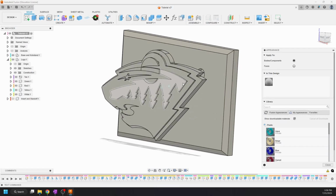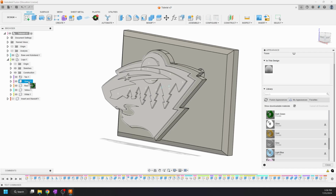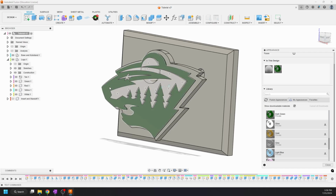So just using the vectorizer conversion that I have open on the other screen for reference, I will just start assigning the colors for this logo. So let's see, we've got a dark green, and I am going to assign that. Basically what we're going to do is bring the color over to the component, and that way if there's multiple bodies within that component, it will color all of them.